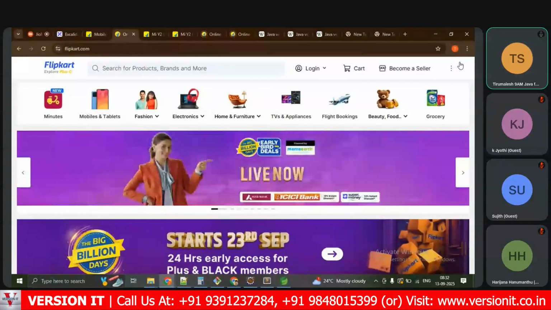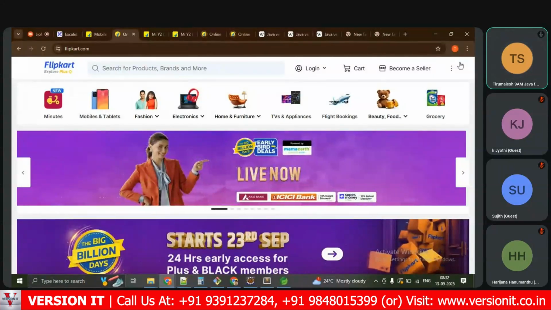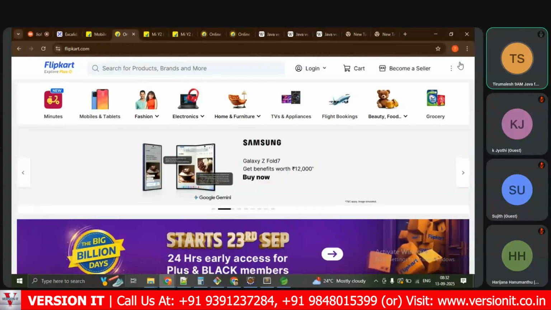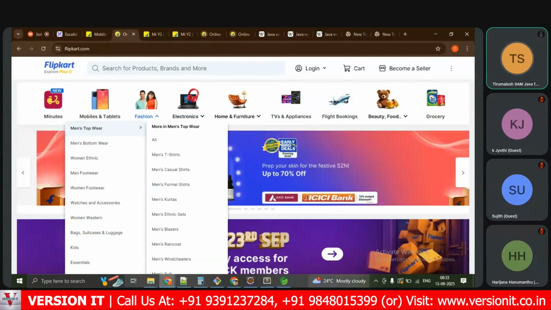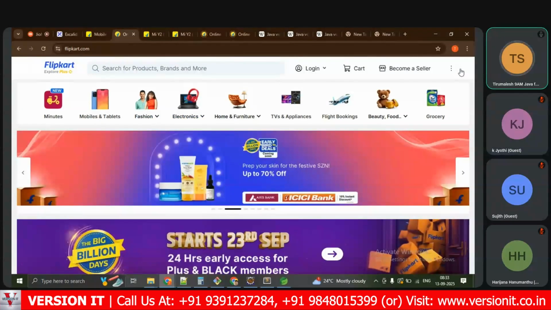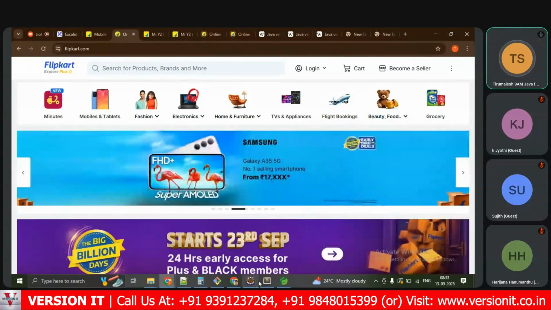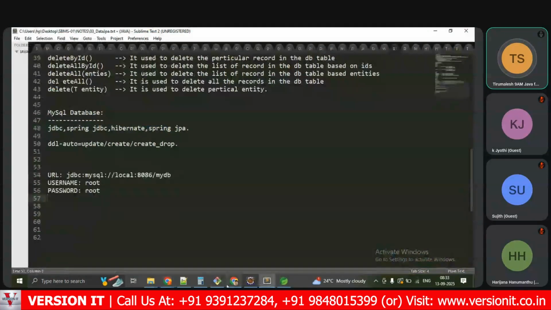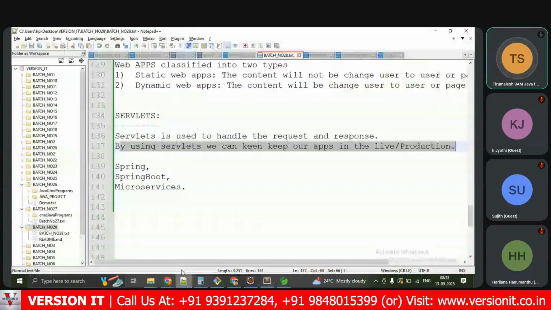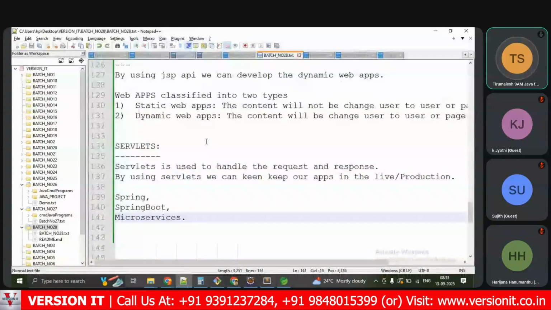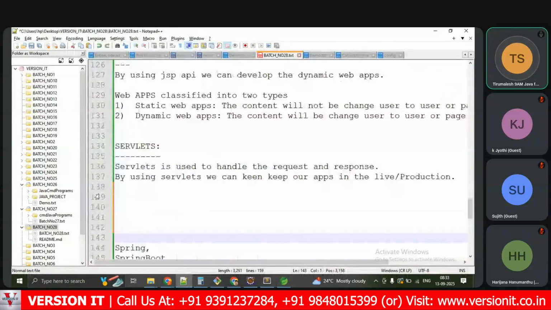Okay, for example, some customer gives us the task to develop the Flipkart application. So UAT, I will tell you the different kinds of environments here. First of all, the dev environment is available.